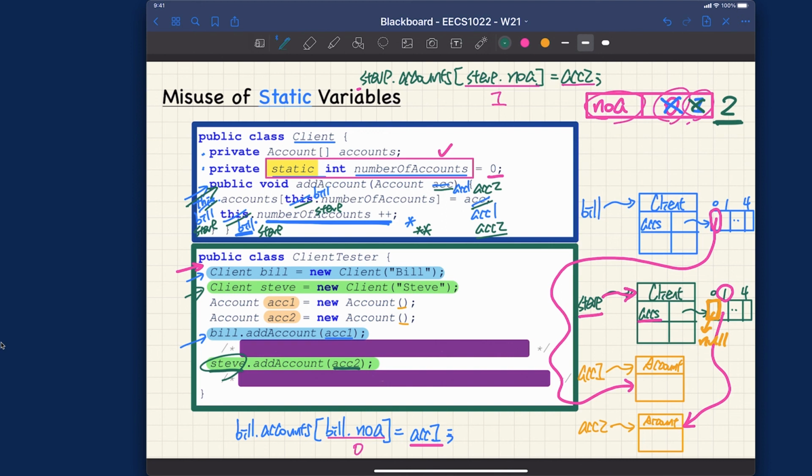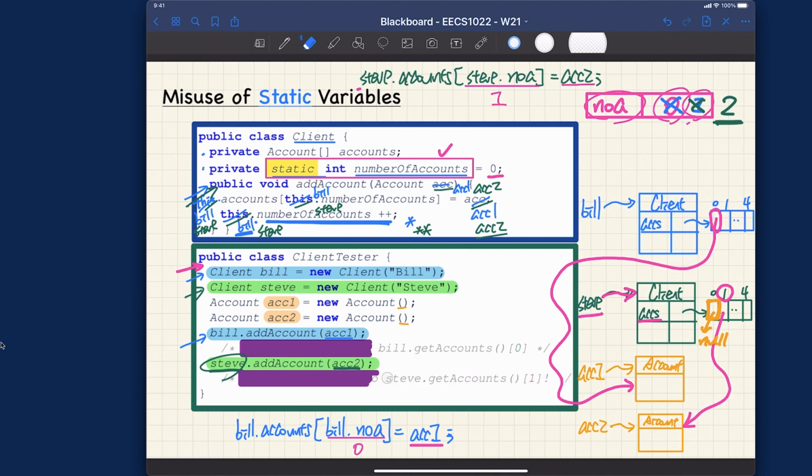You can see that. So in this particular case, when we make it static, we're going to waste the space for the clients starting from the second client being created in the program. All right. And if you actually reveal over here, that's basically what we just illustrated. Okay, it might be easier if we just go this way here. You can see for Bill, it's going to change at position 0, but for Steve, it's actually going to change at position 1. So that's the problem, right?